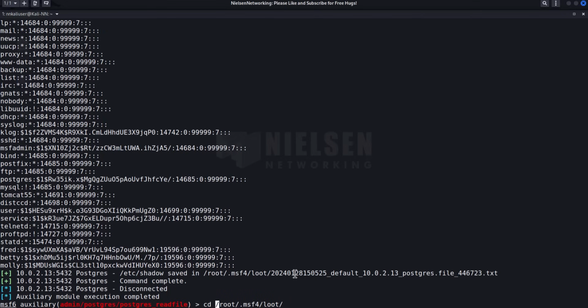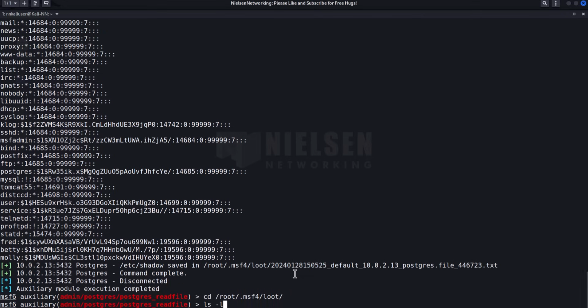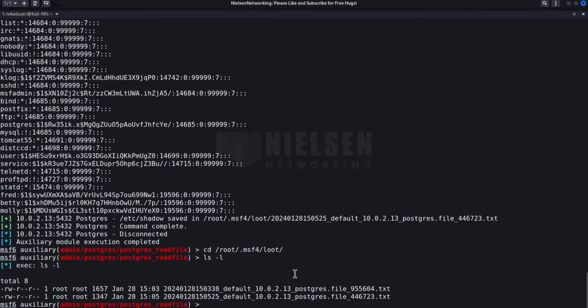And I don't think that would matter, but we'll do it anyway. And let's see what we got. All right, so here are those files. And what I'm going to do is rename them. I'm going to rename the first one. I'm assuming this is the first one we did, which would have been the password.